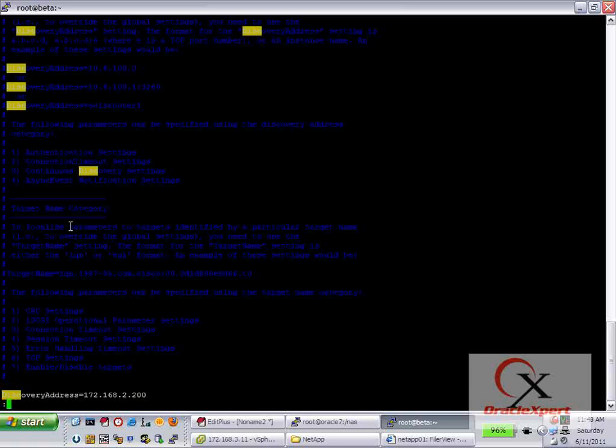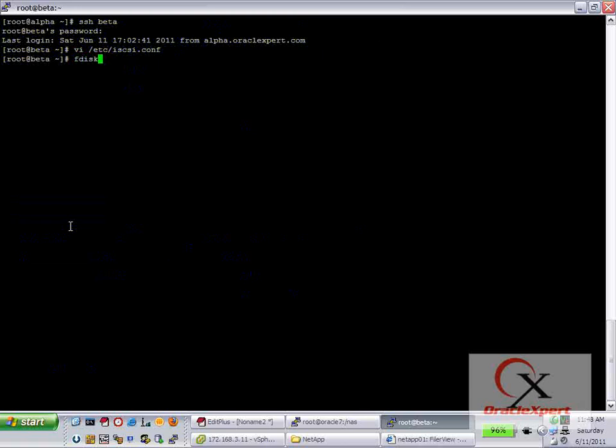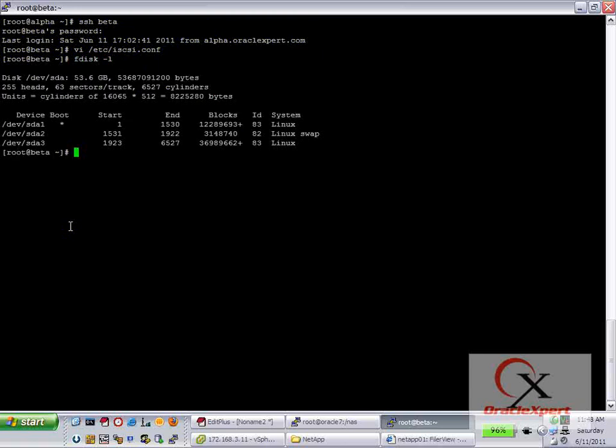Here it looks okay, so I am going to start. Before I start, let me show you what disks are there. This is the only disk before the start of the iSCSI initiator service. Only when I restart it, it will try to discover those LUNs and show them as if they are local devices.